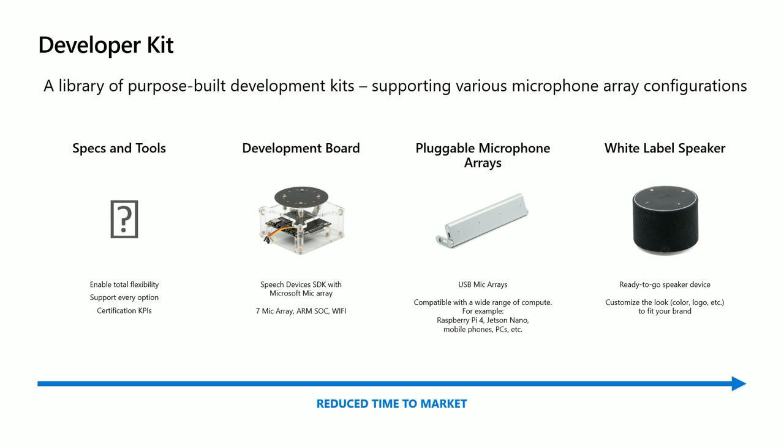The next one is we have development boards that you can start using right away and experiment with, and then figure out how you take the components that are here and build them into your own design and in your own case. In some cases, we've also seen that customers already have some compute device like a Raspberry Pi or a Jetson on a board or a tablet or a whole bunch of different options here.